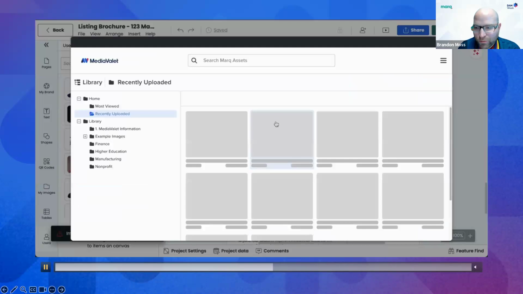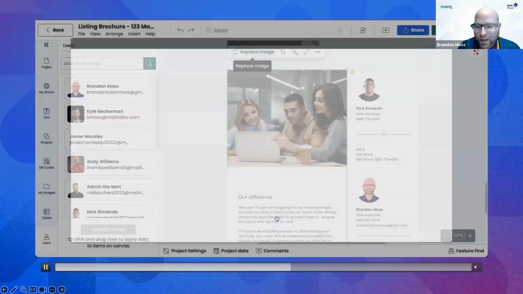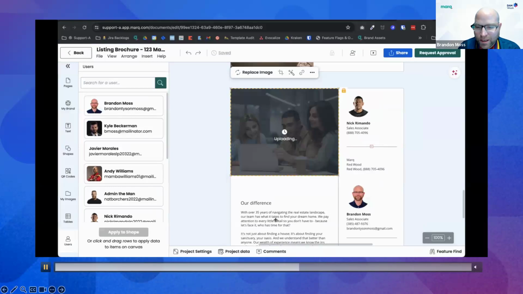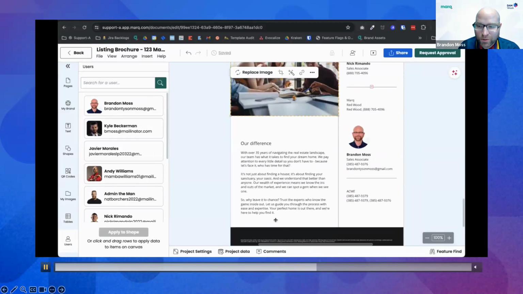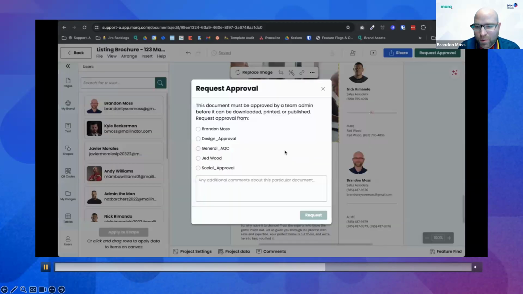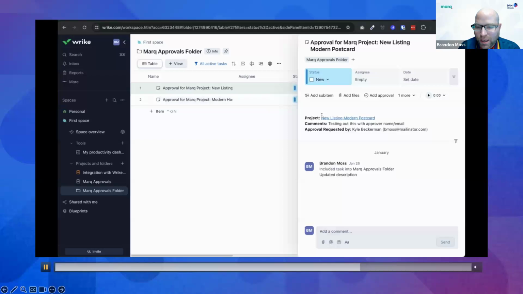And then you'll notice here, this is the really powerful thing, is that image I wanted to change out. I just have to click a button and I'm right into the assets that are inside MediaValet, and I have a quick option to choose which one I want to use. And then you'll see also that it sets it into the same place that it was locked down. And now that it's ready to go, I'm going to go ahead and just submit approval because I want to print this off. So it's going to go to my manager, and we have deep integrations.